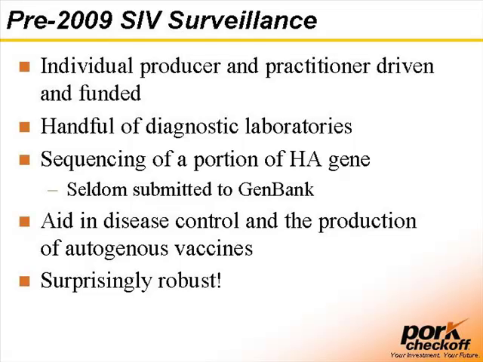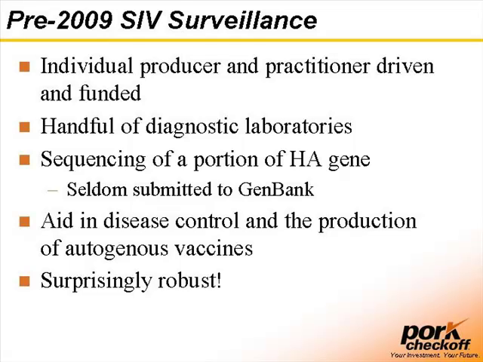It was surprisingly robust. When you went back and looked retrospectively to say how many viruses are out there in databases, how many sequences do we have, how can we determine whether novel H1N1 had ever been in the U.S. prior to April when it came in people, there was a lot of data out there.